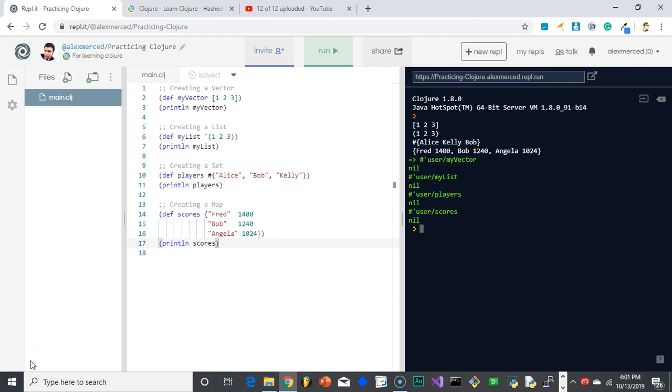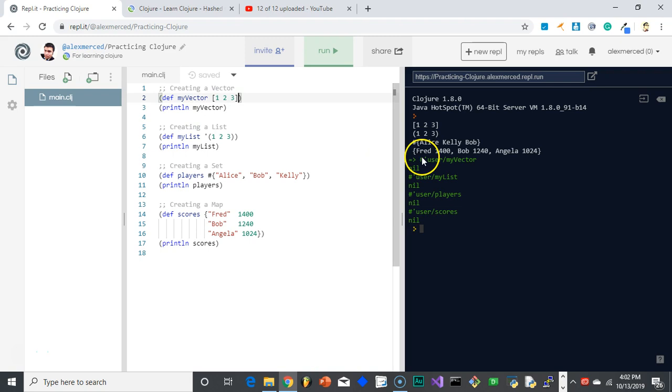On the last episode we talked about what a vector is, which is kind of like an array in other programming languages. But there are four main ways to bucket data. The first one is the vector, which we already talked about. Basically you just create the vector. In this case I defined my variable and assigned my vector to it, which is 1, 2, and 3. You don't need to put commas, just 1, 2, and 3 is fine. You could put commas because Clojure treats commas as white space, but it doesn't really make a difference.